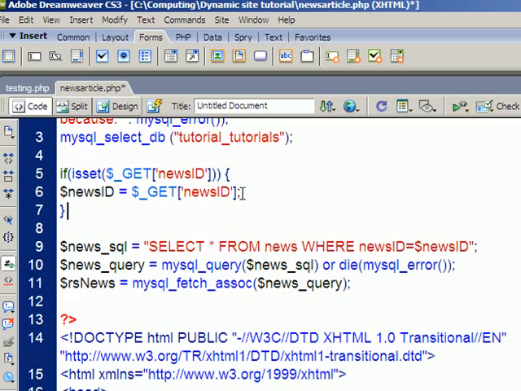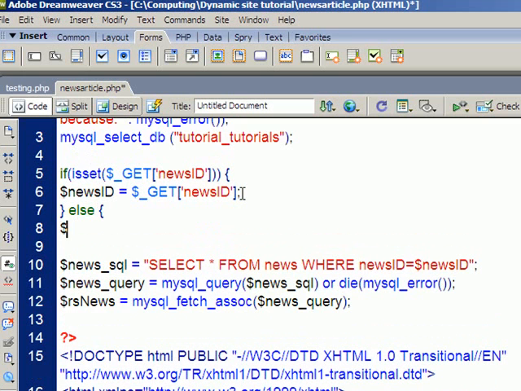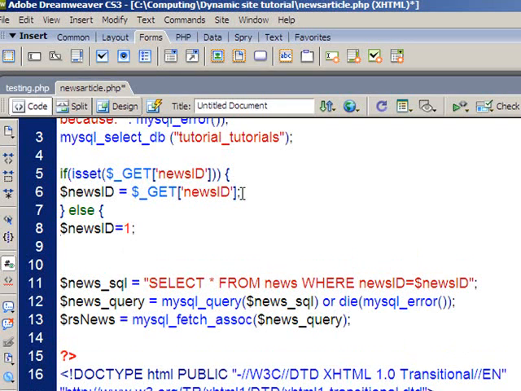However, if it's not set, so else, we do what's in this squiggly bracket, and in that case I'll just hard code newsID to 1, and then close the squiggly brackets. Now that's kind of assuming that article number 1 is never going to be deleted, which could be a little risky.